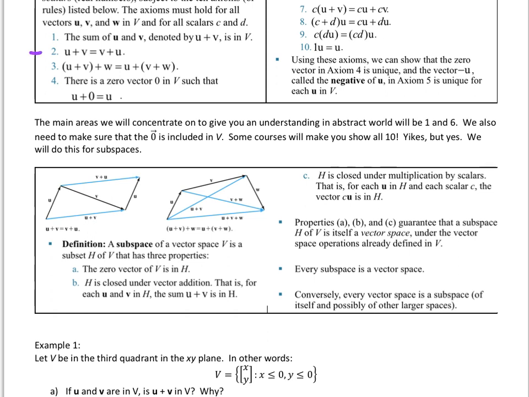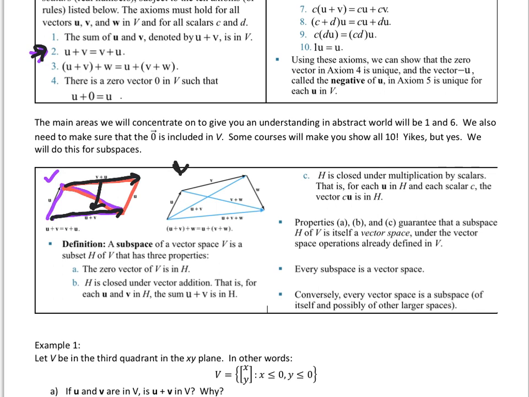For instance, we can show number 2, which is the commutative property. If I look at this picture down here, I can take u plus v, and what's my resultant? Well, I'm going to get u plus v. What if I do it the other way around? What if I go v plus u? I get this v plus u. So what's true is that u plus v turns out to be the same as v plus u. They're both the same. Just bring this one down and they're on top of each other. So that just exhibited this property.